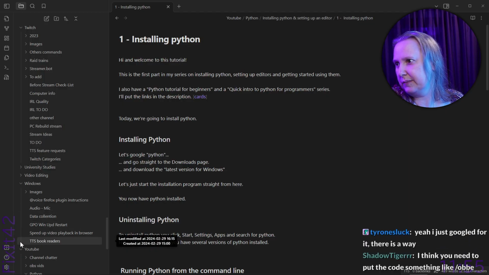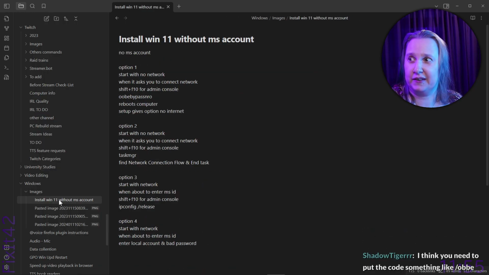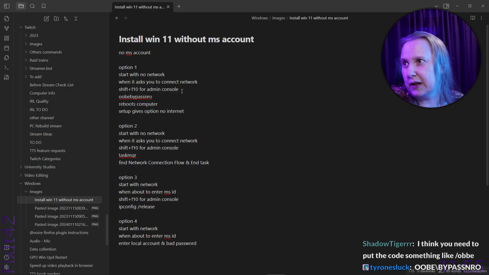Shadow Tiger says, I think you need to put the code something like that. So, images, okay: install Windows 11 without MS account. I had the notes there. Start with no network. When it asks you to connect to network, Shift+F10 for the admin console.